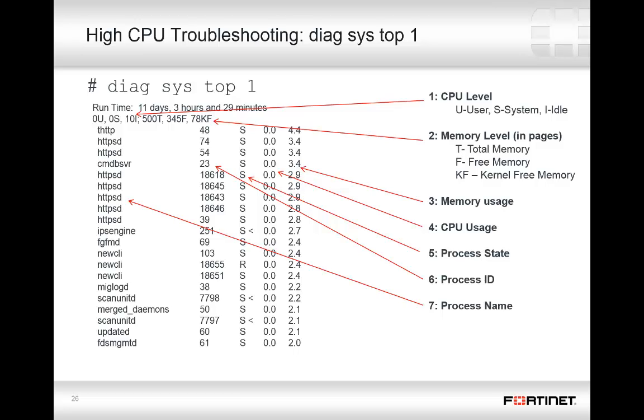Here is the output for diag sys top. At the top, overall CPU and RAM usage are shown. Next, the top X processes are listed depending on the flag you entered. User space represents the resources being used for inspection, like antivirus scans, whereas system space relates to the amount of resources being used for operating system activities, such as routing traffic and reading or writing files. This information is essential to understanding all of the other system usage statistics and your baseline.